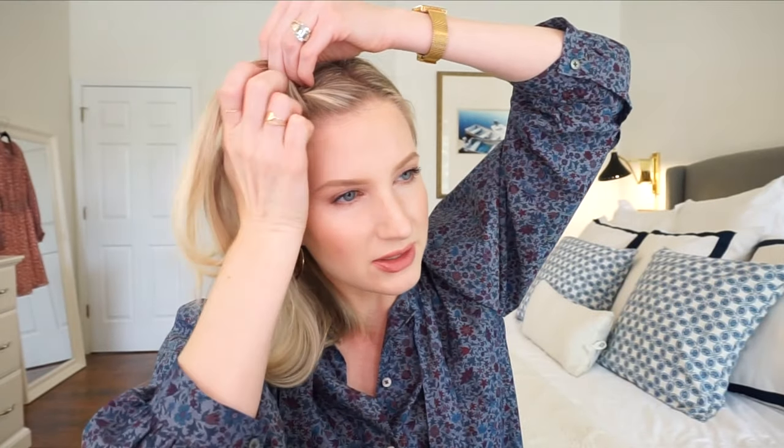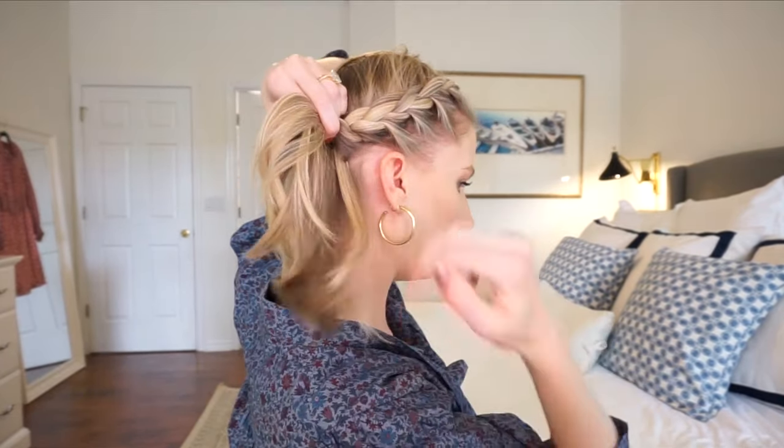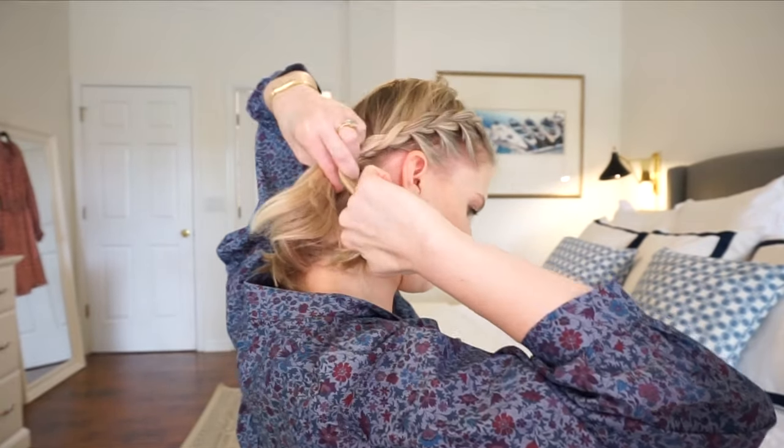What you're going to want to do is only pull from the front. Pull from the front, pull that down. I'm going to pull from the front and kind of pull backwards — so pull from the front, grab this back piece, and then pull it up and backwards. It's going to give you more leeway towards the end when you want to loosen everything up. You're going to keep doing this all the way around. If you have little bumps, don't worry about it — it'll look nice in the end. Getting big chunks, pulling from the front, pulling backwards. When you get to the end, just keep braiding until you can't braid anymore, then put your little tie.